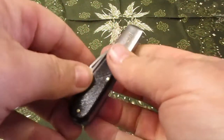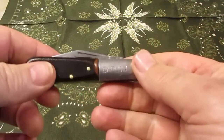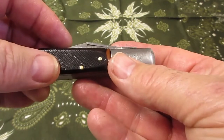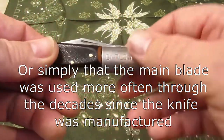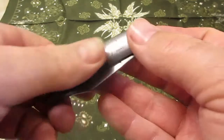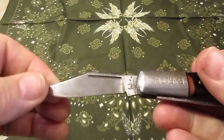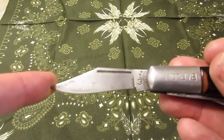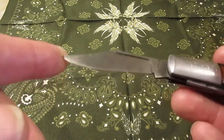The pen blade has some grit in it. It's not as bad as it once was since I put that Slip 2000 in it, but there's a bit of grit. Now that may be because there's dirt in it, or that may be just that the company decided that the main blade was the most important and they didn't work on the pen blade as much to smooth everything out when they put it in. But either way, it's a decent quality knife made in Japan. You won't be able to see, but the blades are steel or stainless, and somebody somewhere along the line cleaned this up roughly, and you can see they tried to sharpen it with a very, very coarse stone.